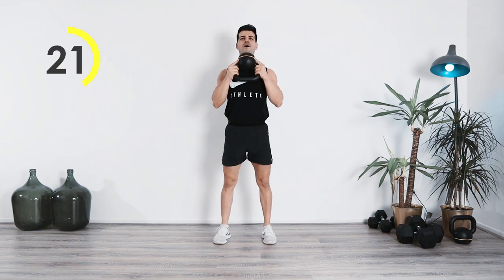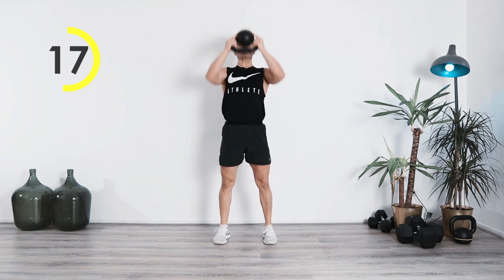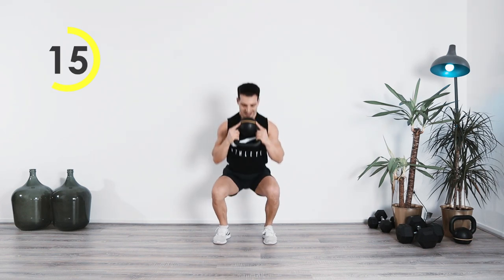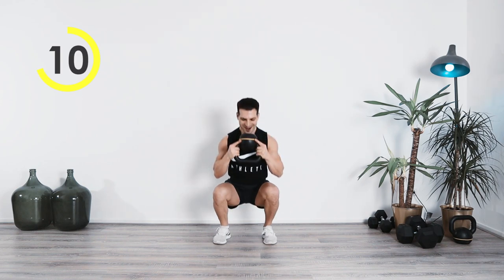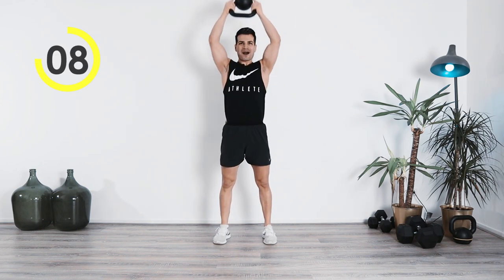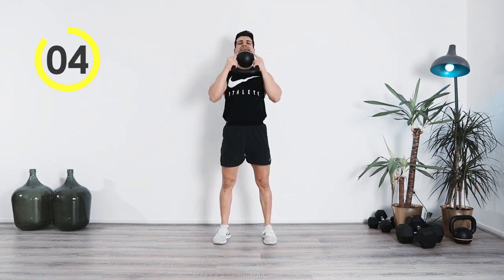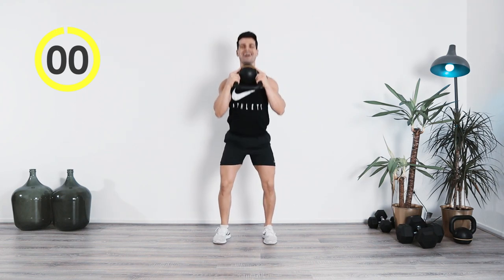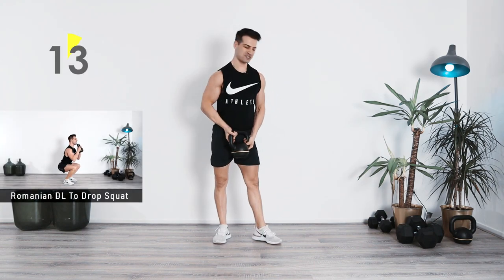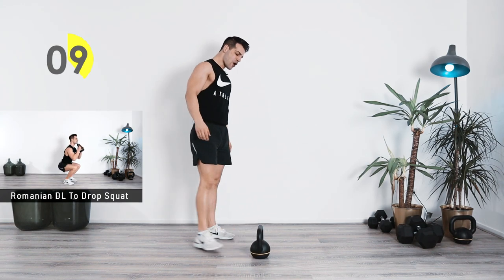Breathe in and out. Upper body remains in one straight line and up. Down and up. Final 10. Come on. And up. Breathe in. Breathe out. Breathe in, two, one. Alrighty, perfect job. All right, weight on the ground.